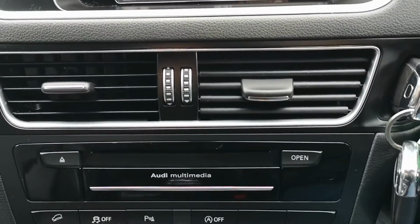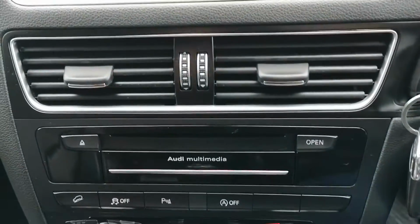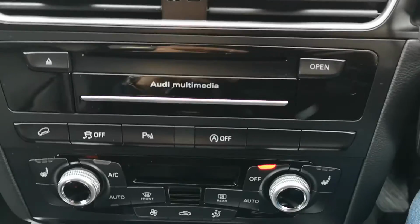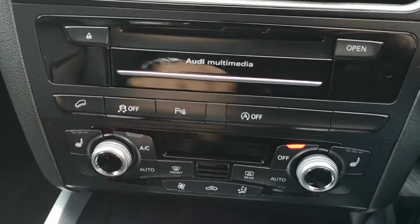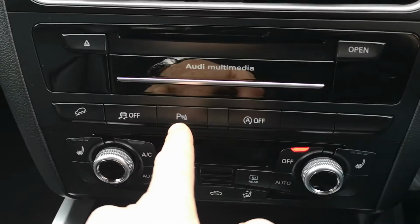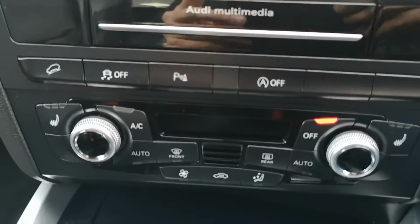Moving down, you've got your fan here, and you've got your Audi multimedia. The fan, don't really need to go into any detail, it's quite obvious, it blows the hot and cold air out. Multimedia, you can put your CDs in there. You've also got hill descent control, traction control off, or electronic stability program. You've also got your parking sensors, and you've got auto stop start off just here.